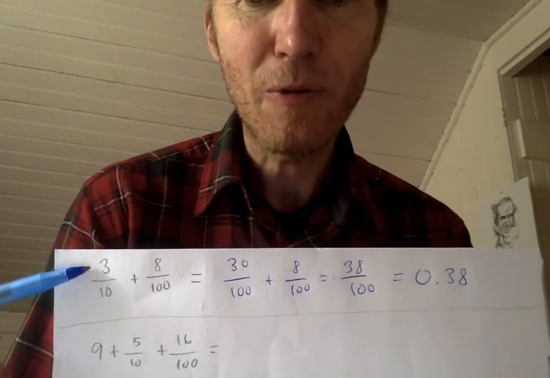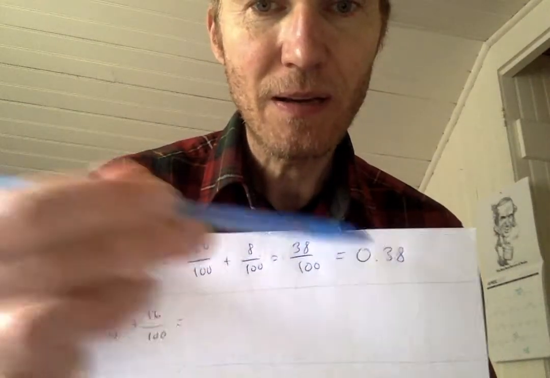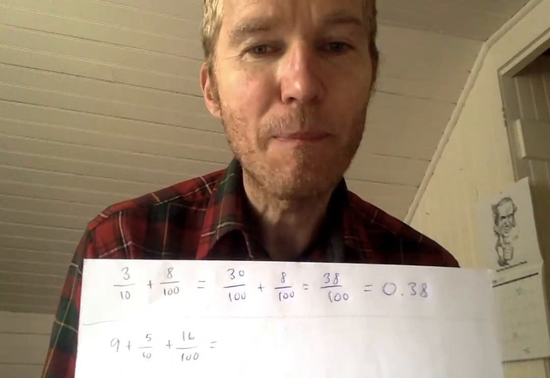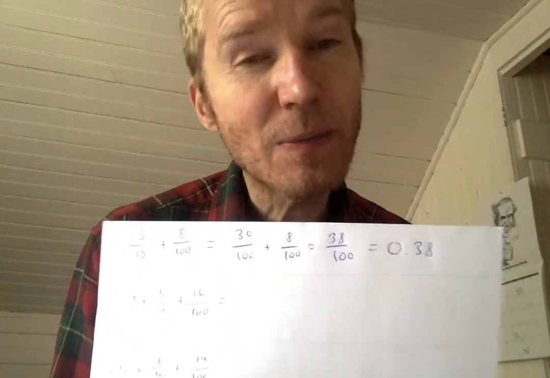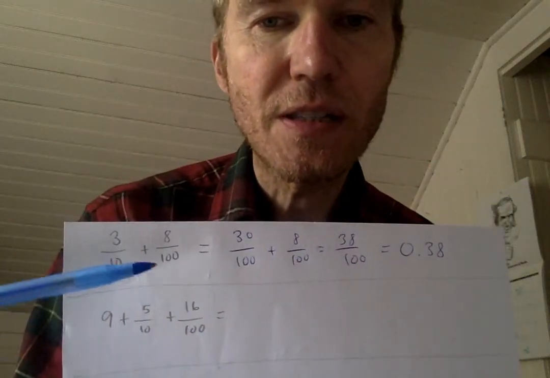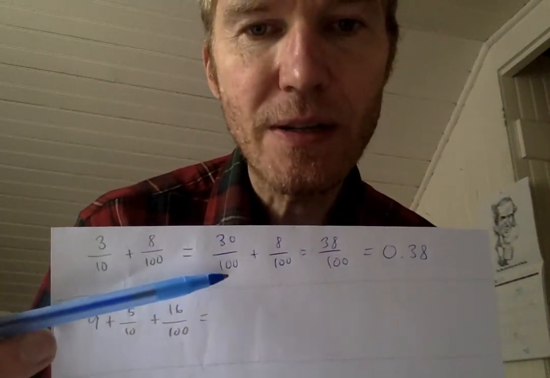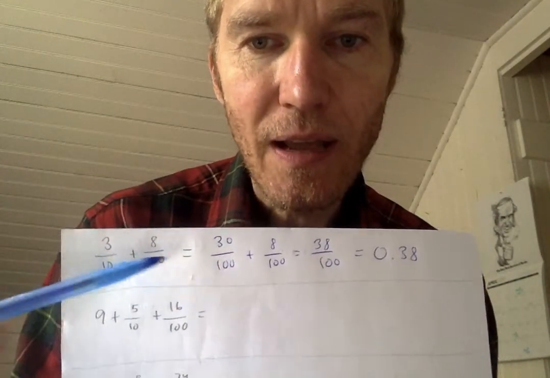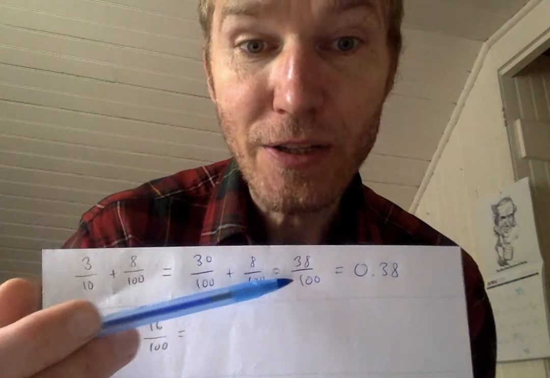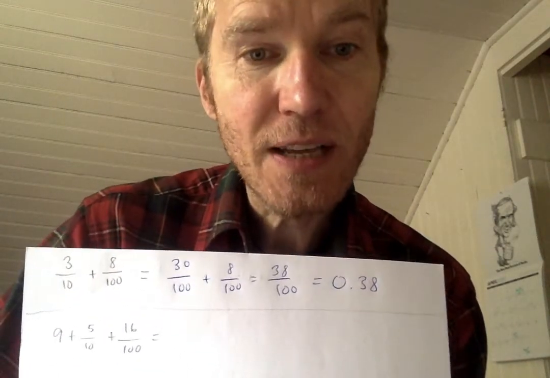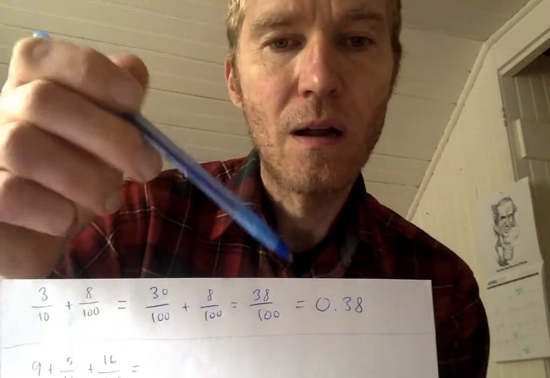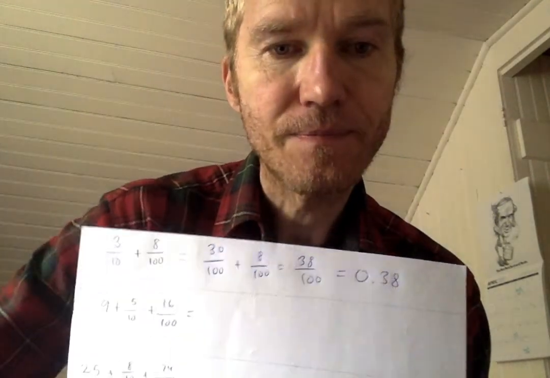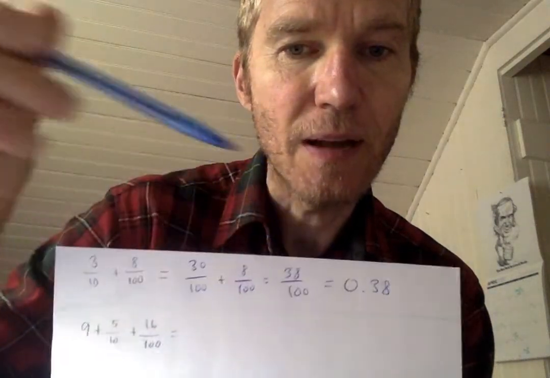So just like I said before, 3/10, well, 3's in the 10th spot. 8/100, 8's in the 100th spot. But as we're going to see, the fastest way to do this, and probably the best way to do this, is to just put the 3/10 into hundredths immediately, and then just add them up. Well, I've got 30/100, and I add those 8/100, and I get 38/100. How do you write 38/100 as a decimal? Well, it's just 0.38. That 8's in the 100th spot. The 3's in the 10th spot. Let's go to the next one.